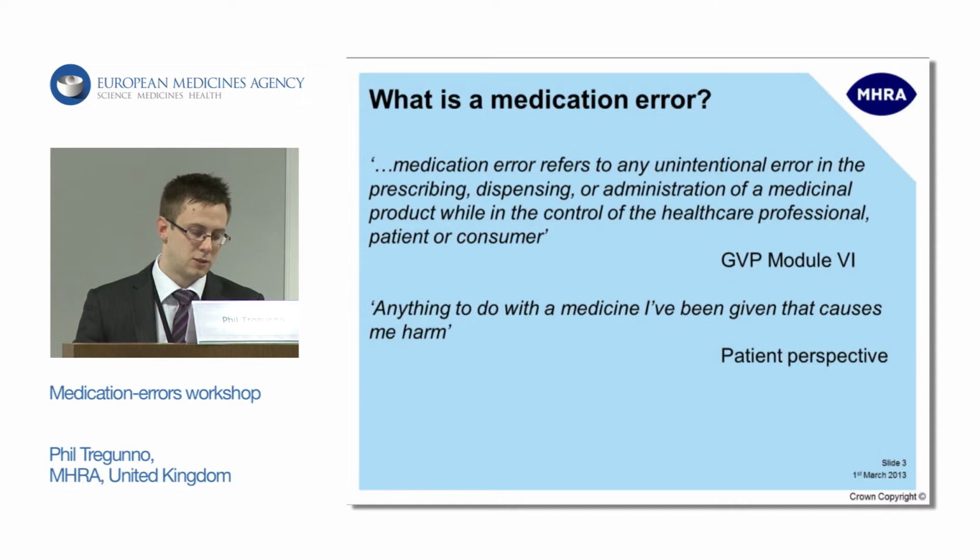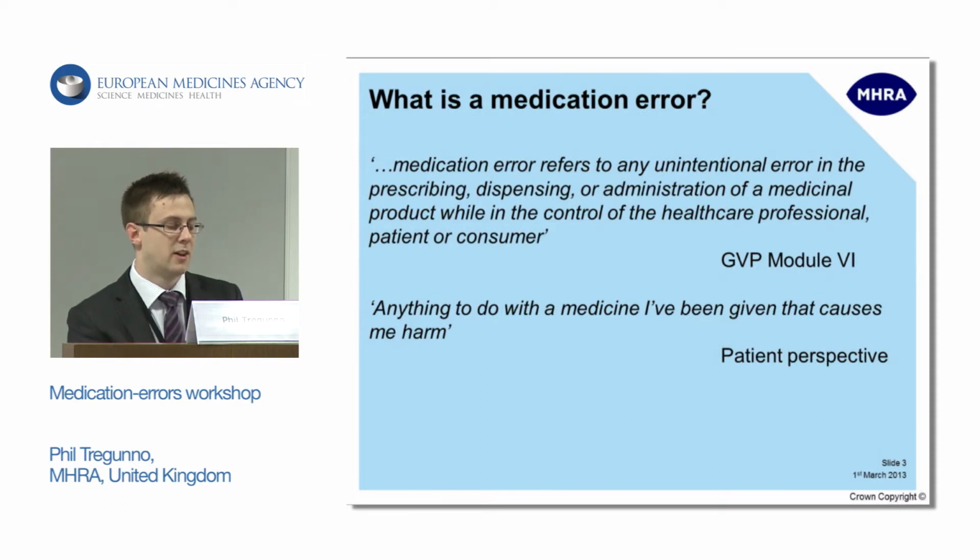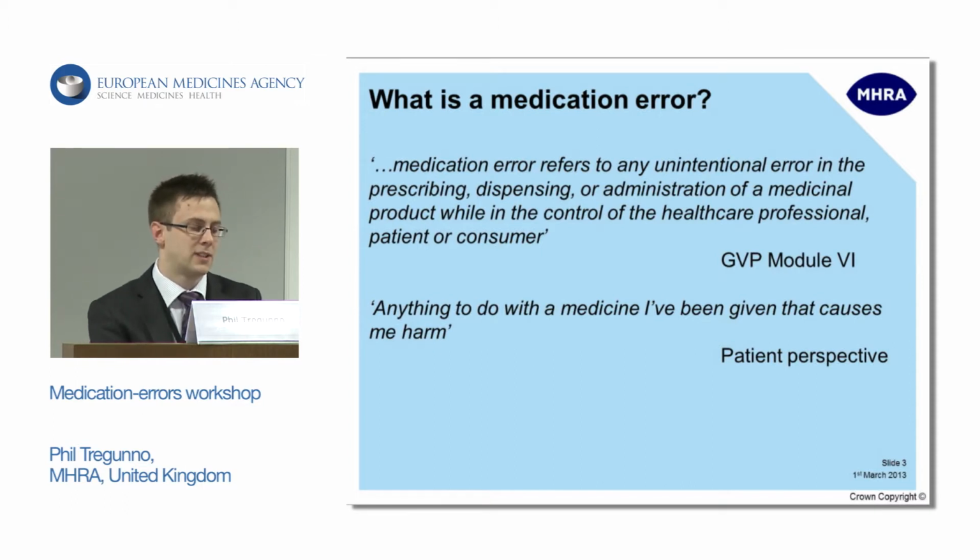I can't really start talking about medication errors without at least a mention of definition. Although you've already heard about definitions previously yesterday, I think it's important to note when we're thinking about analysis of medication errors that different populations will have very different perceptions of what might be considered a medication error. I'm thinking in particular about the patient perspective, which may be very different to that we've defined in regulation.